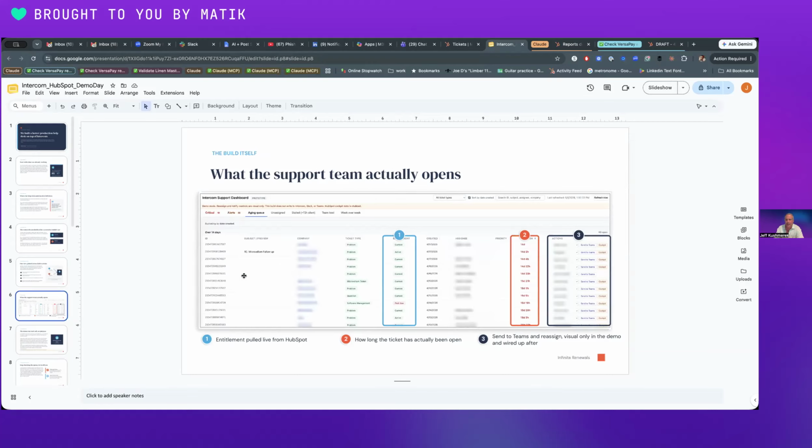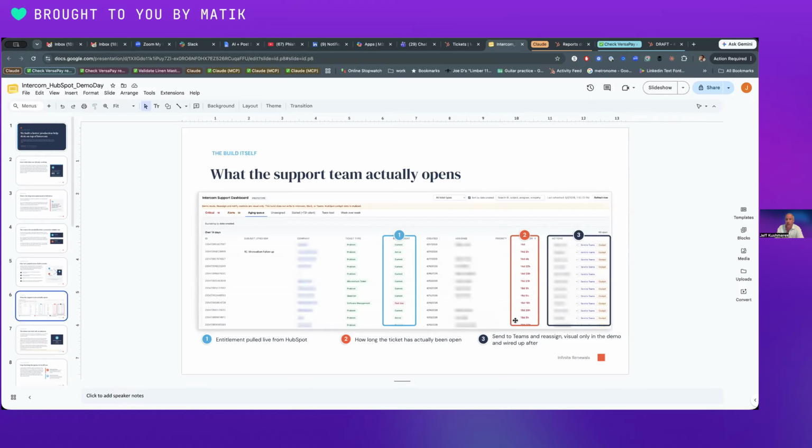If you've built this before, it just will launch in HTML and essentially a React application on your laptop or wherever you're building. But here, all of the actions are send to Teams, send to Slack, which is the way that we enabled it here. We removed the Slack when we went live. We felt Teams was the better way. Here's the age of the tickets, so we could see exactly what was going on. And now you see that we have 14 days, 15 days.